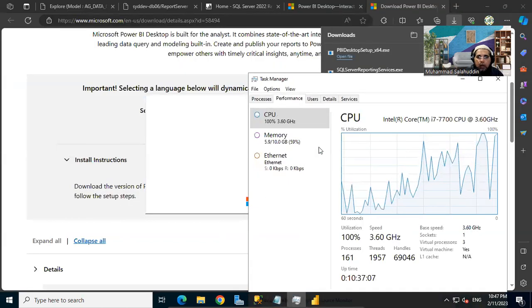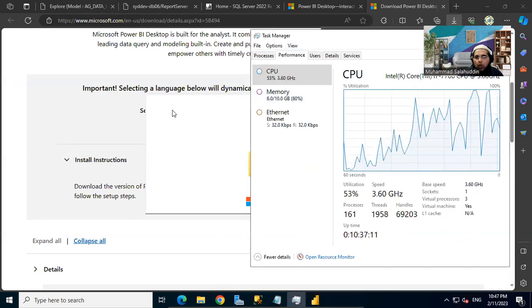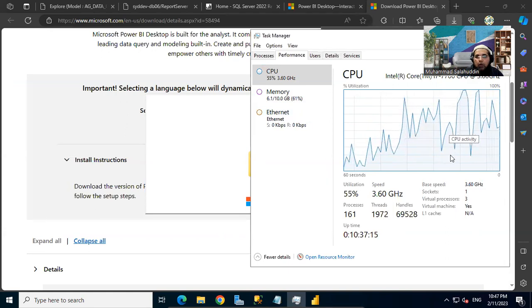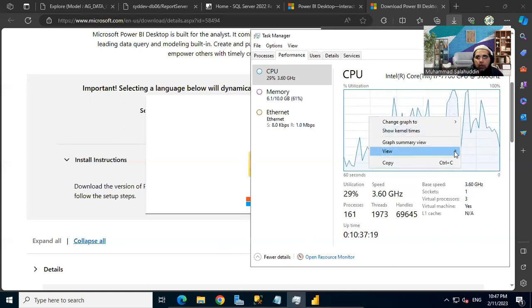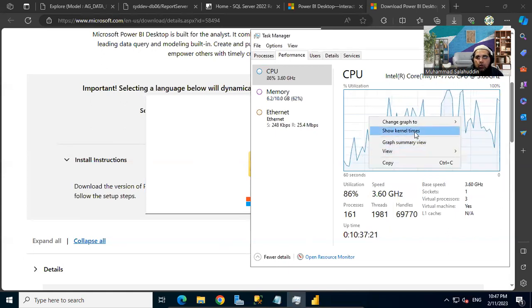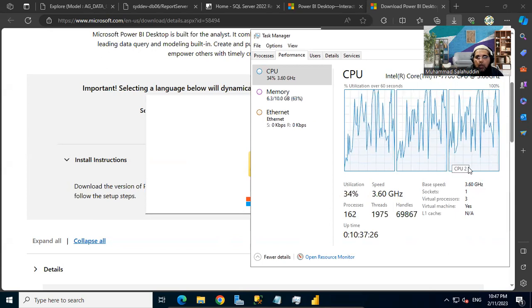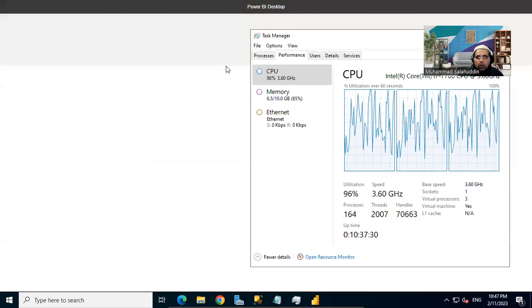That's why I kept the Task Manager open, just to show you the situation of my CPU cores and how they are spiking. Let me see if I can change the graph to logical processor. Yeah, so it's spiking on all cores.